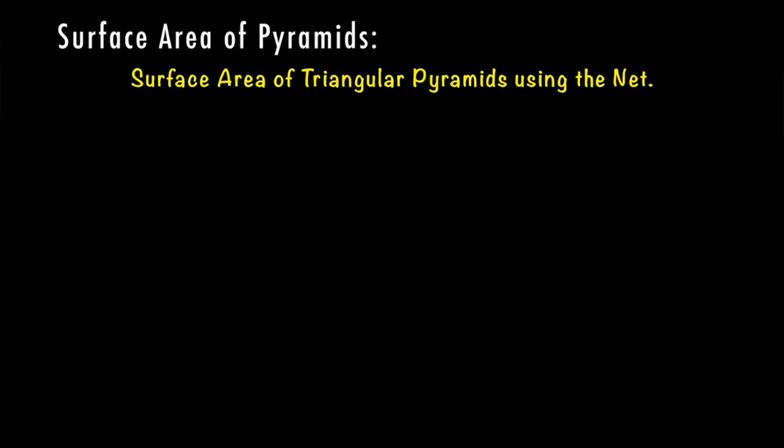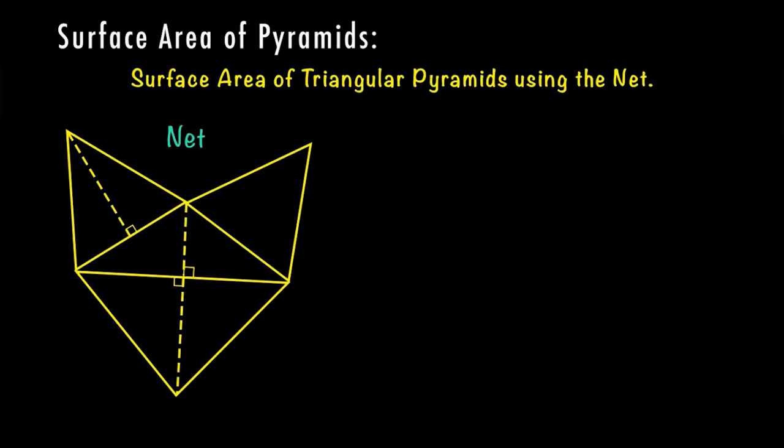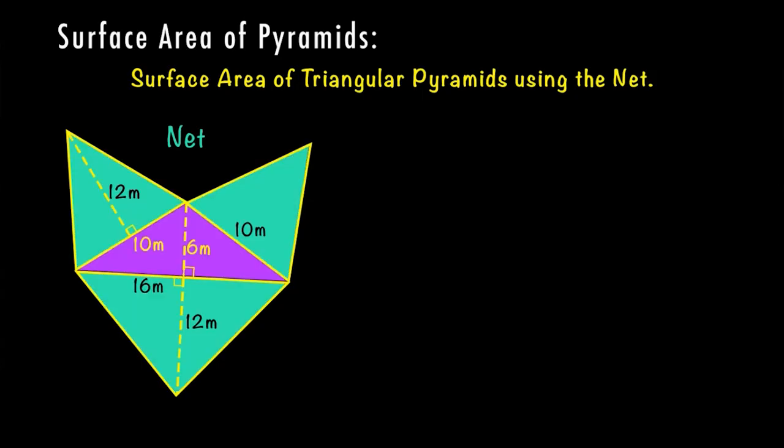triangular pyramid, and this time we do not have the prism, we just have the net. So we'll go ahead and label the base and label our lateral surface areas. Now, this one has a lot of numbers, a lot of right angles. So in this case, you kind of have to just take it one triangle at a time. And based on the information, since these are both 10, we can assume or know that this height of this one is also 12. So these two triangles are actually the same size.